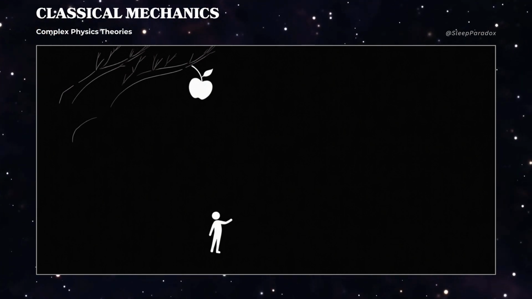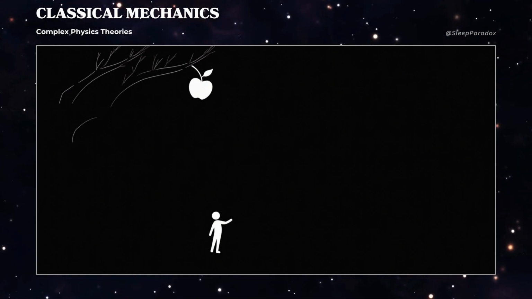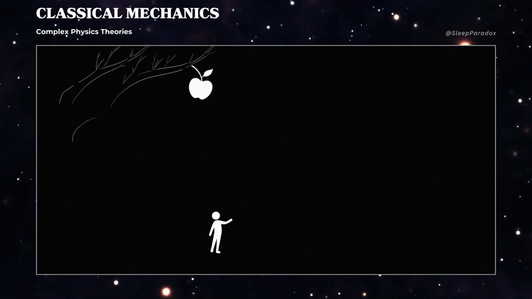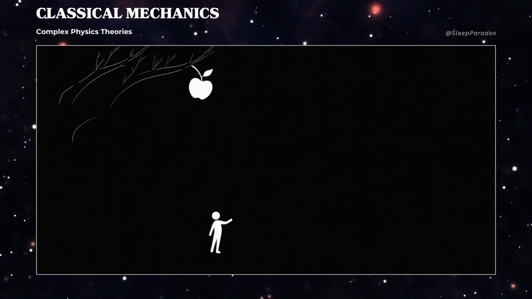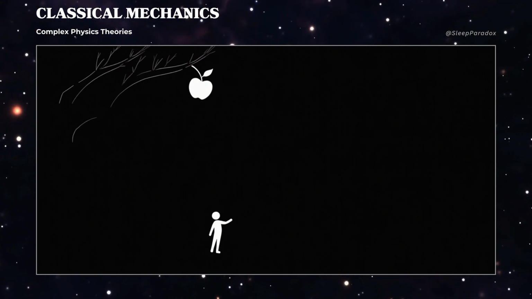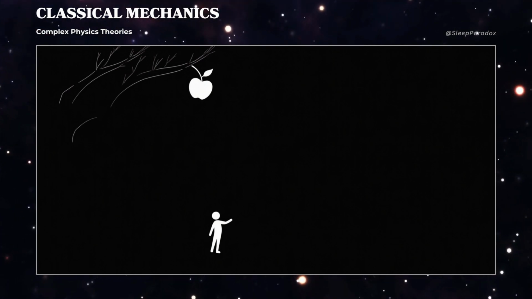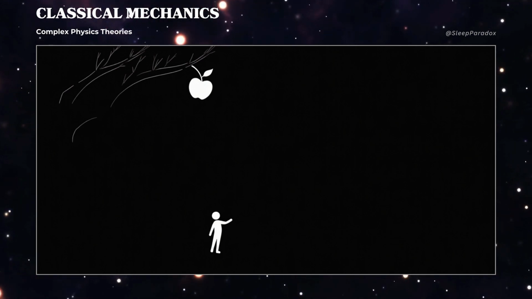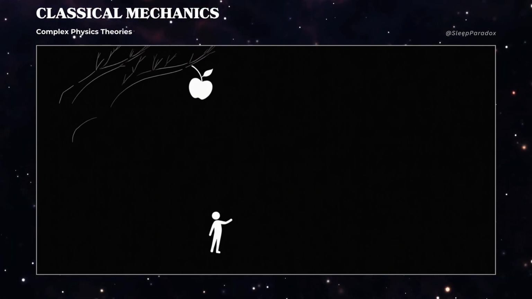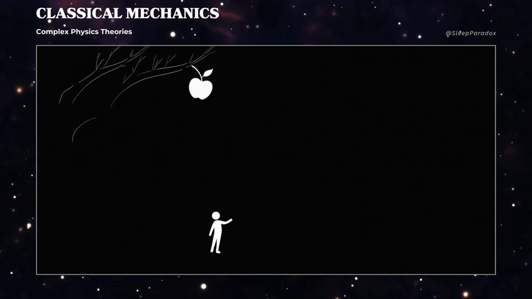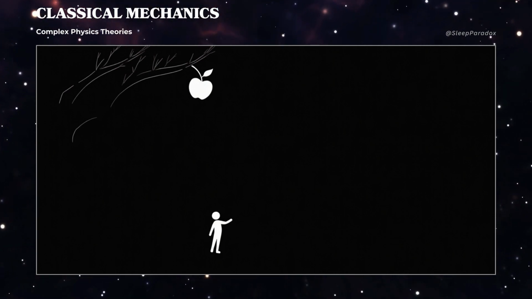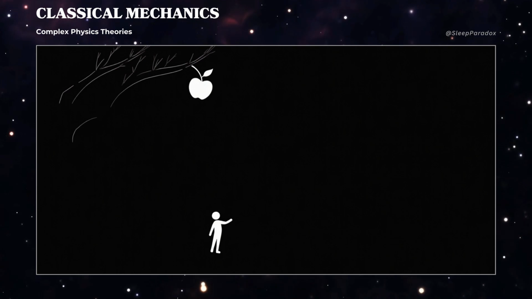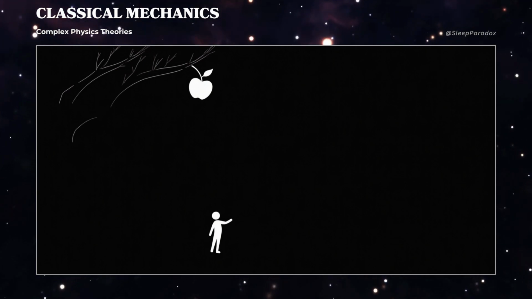No randomness, no uncertainty, just math. This sense of perfect predictability made classical mechanics incredibly appealing. In fact, in the 18th and 19th centuries, many scientists believed that if you could somehow measure all the positions and velocities of particles in the universe, you could, in theory, calculate the future with perfect accuracy. The universe was seen as a giant clockwork machine, running with precision.